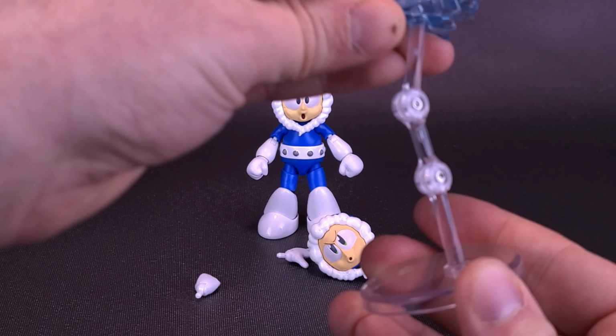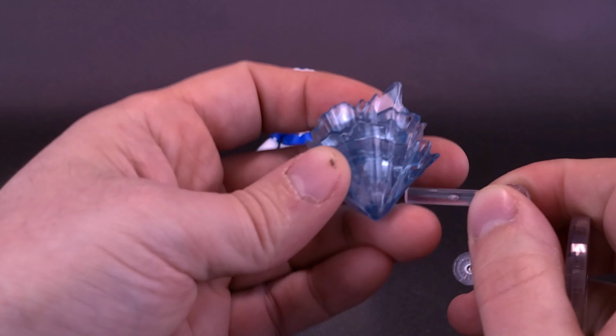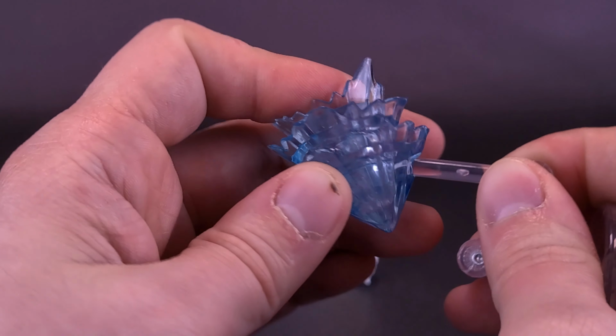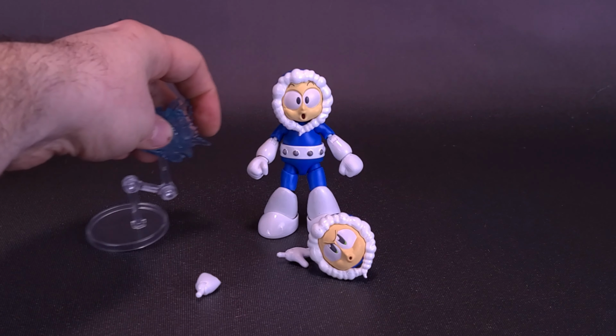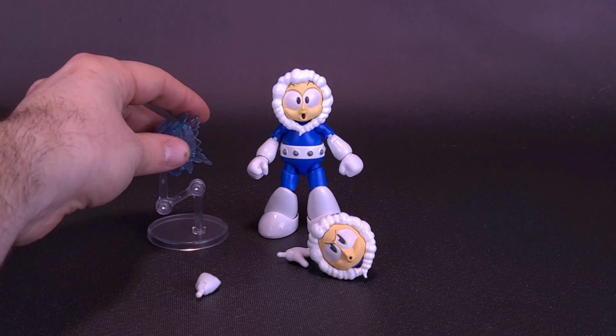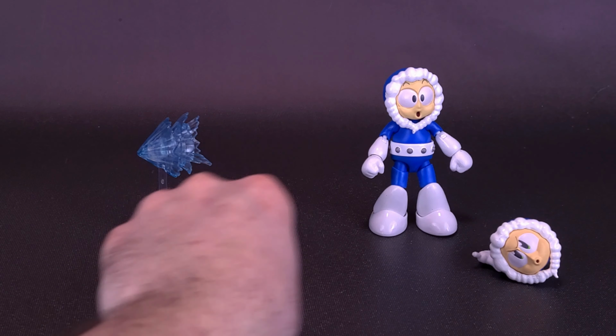You can also as well bring it down this way as well, depending on which way you want to have it displayed. And just to plug it back in place here. Where again is the hole. Oh, it's right there. Whew, almost I lost it. Again, you can have it displayed like that. I find, though, you really want to have it kind of angled this way, just to compensate the weight so it doesn't fall over. Just speaking of falling over, let's just move him over so he doesn't fall over.